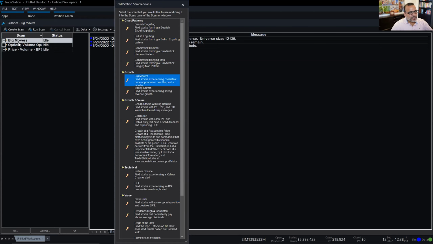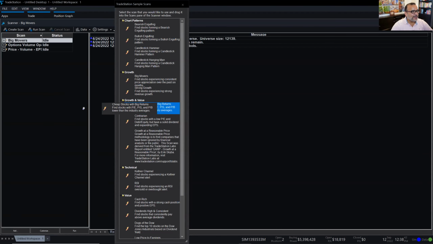Big movers is already added to my list of scans. One thing you can do if you want to use any of these sample scans is click and drag. So if I want to do, for example, cheap stocks with big returns. This is looking for stocks with PE, PS, and PB lower than the industry averages. Let me use this one instead. I always use big movers, but let's use cheap stocks with big returns just to change it up a bit, okay?